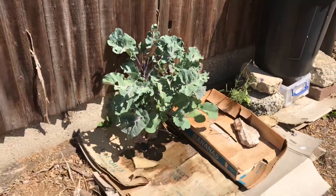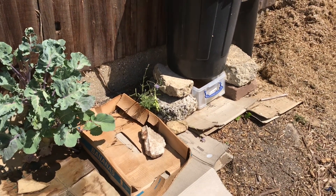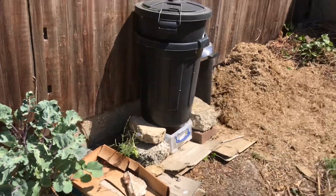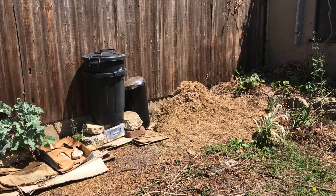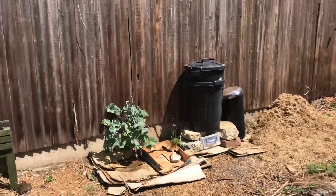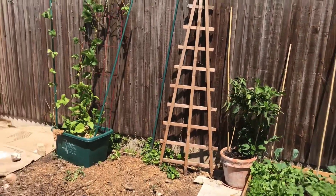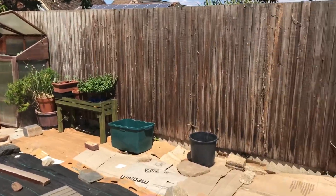This Taunton Dean kale was made by an allotment friend — it's the first one I've put in the ground. It doesn't look the best right now but it will recover. Last but not least, my lavender plants in the ground — a cutting I took from my old place. And I've got my wormery there acting as a compost heap, since I didn't bring my compost bin with me. Hope you enjoyed the tour of my garden — bye guys!